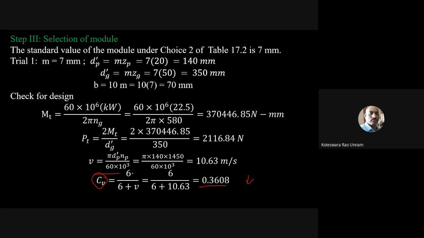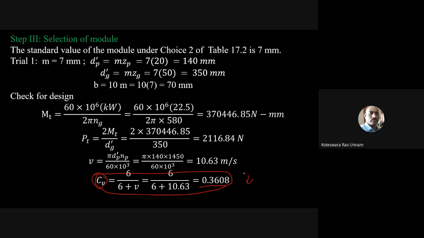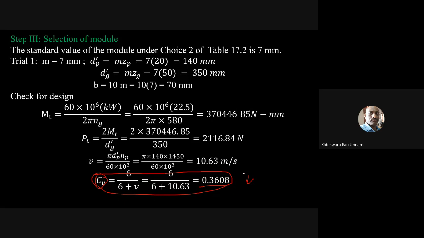So here, why do we need to take CV less than 1 in the denominator, and CV more than 1 in the numerator? Because this CV is the velocity factor which will compute the dynamic load. We know the static load from the beam strength, and now we are modifying that static load to the dynamic load. The dynamic load is always more when compared to the static load. So your effective load should always be increased when you calculate the dynamic load. So the magnitude of P effective will increase.